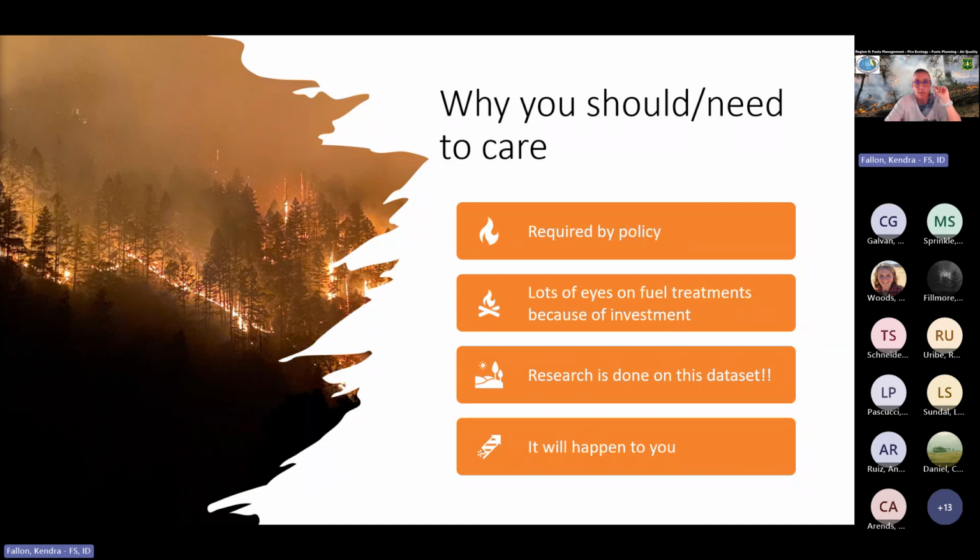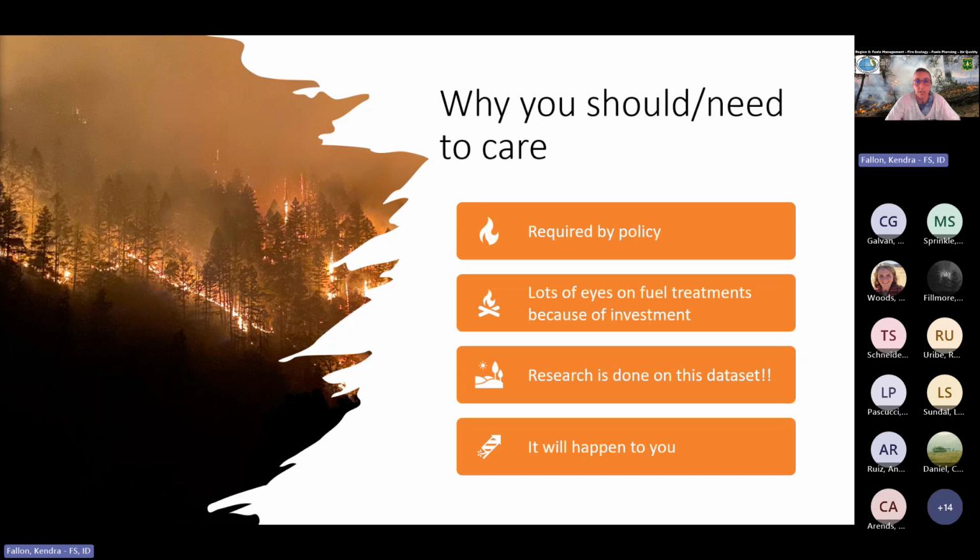So we get data calls all the time, and that's why I'm really stressing that I need something to put on these data calls. That's where everyone comes in with entering this information. As I've alluded to before, research is done on this data set, not just by me, but by a whole bunch of people right now. So please know that it is not just a piece of data that you're collecting that will sit on a shelf and not be looked at. This is a very, very actively used data set.